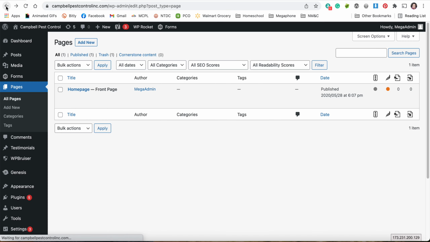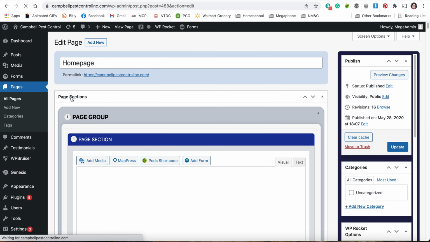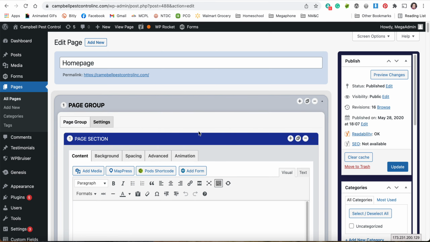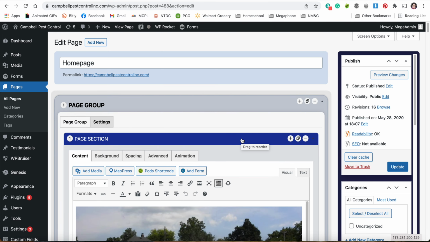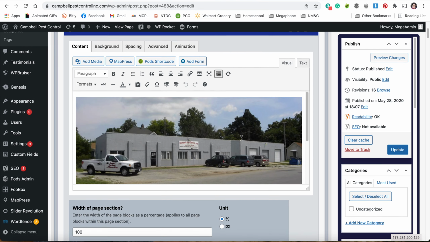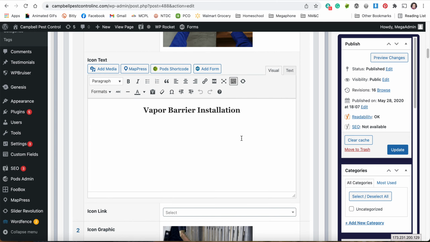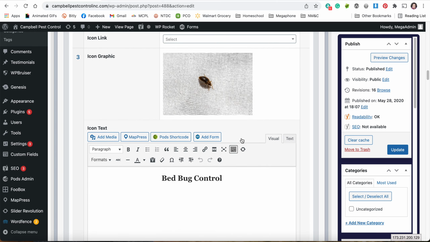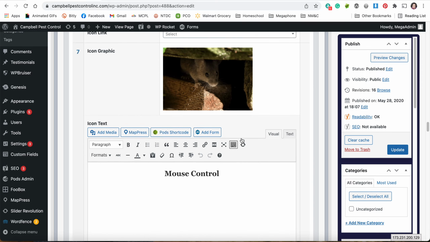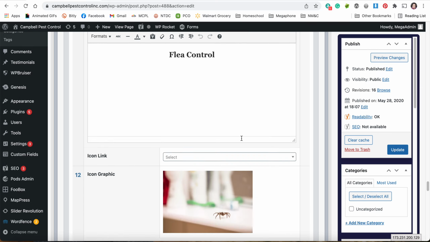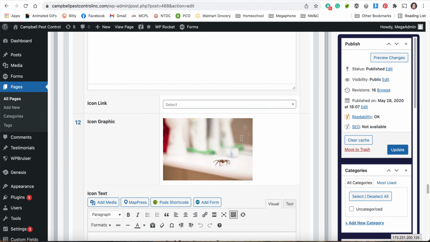Okay. So for right now, we're going to take a look at how to edit the homepage. Okay, to do that, we're just going to click on Edit right here under the homepage. Okay, now again, you'll see that this screen, very similar to your homepage, is broken up into different sections. And that just kind of helps you group the information that's shown on your homepage. It makes it really simple to edit the different sections as you see fit. Okay.